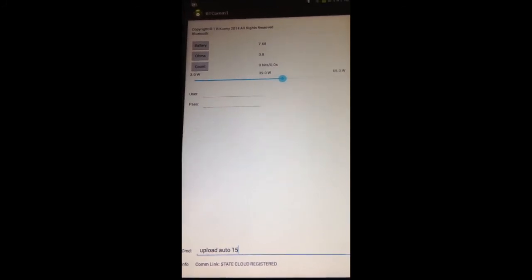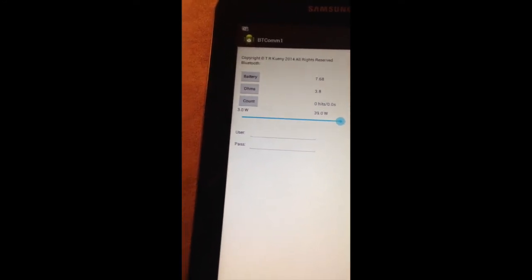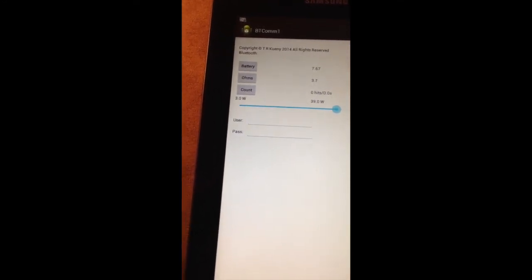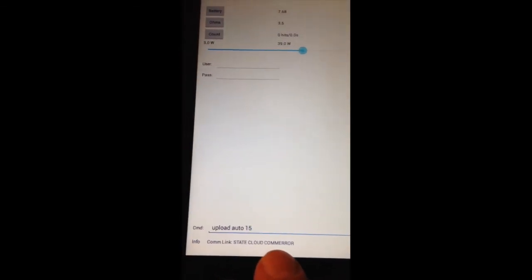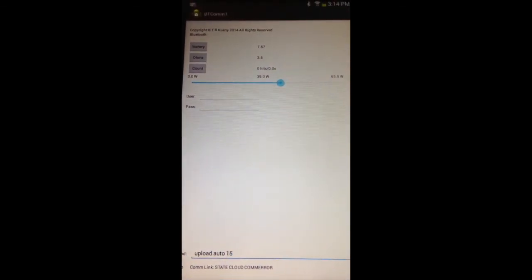And so now if we get this device hooked up and on Vapors Cloud, we should be able to see our hits. A few more things for the app. This is the battery indicator, the ohms indicator, the count, and the cloud state down here is the various statuses as the device is communicating with the phone. So that's the quick overview. Thanks.